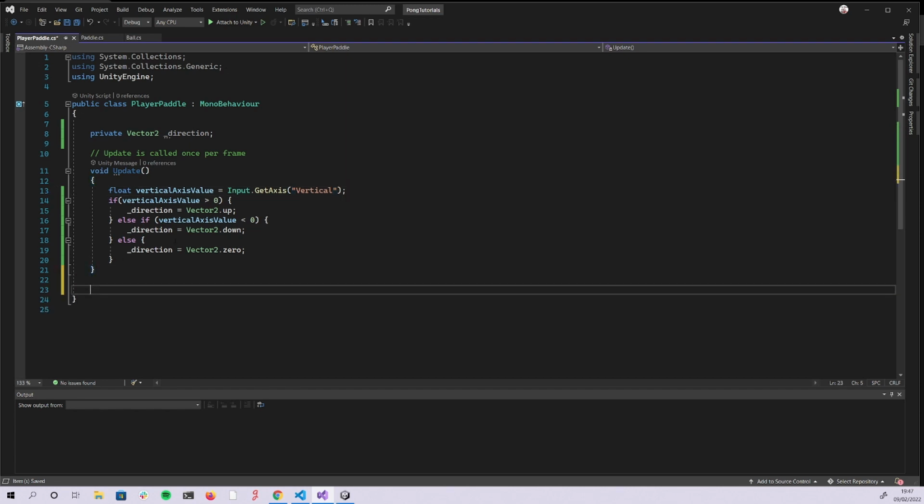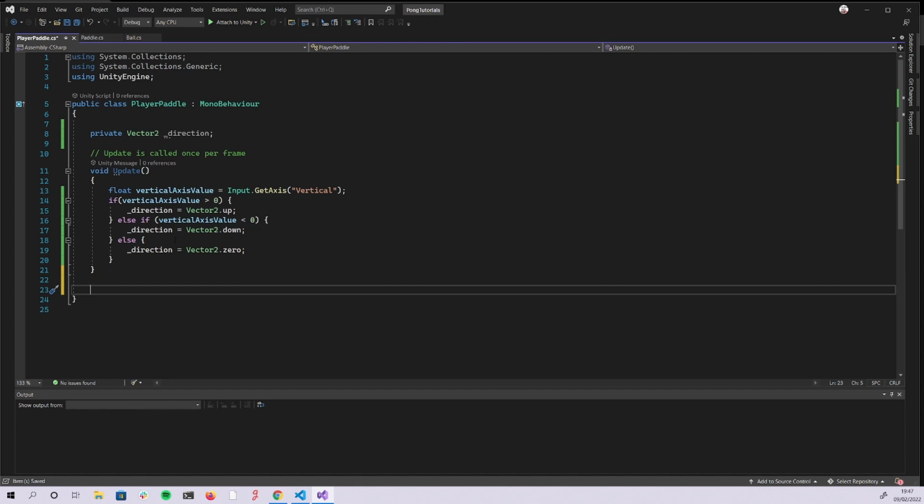That's not JavaScript. Okay, so this is the Update where we're reading the input, and then we should apply the force to our rigid body, since we're leaving the movement of our game objects to the physics engine.